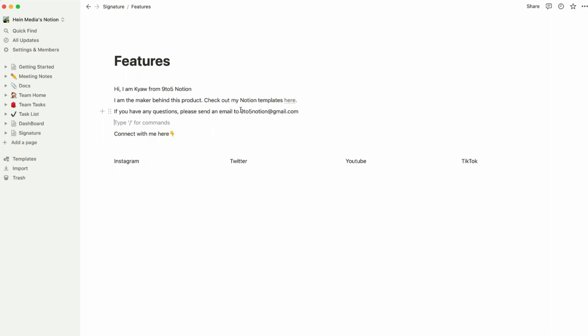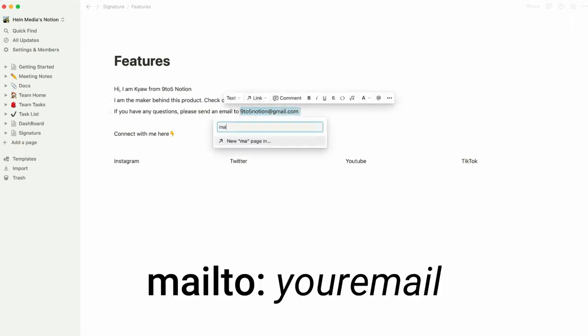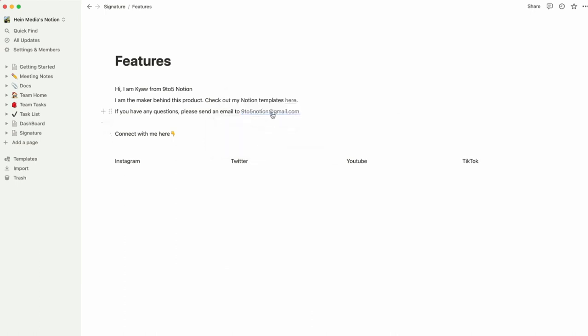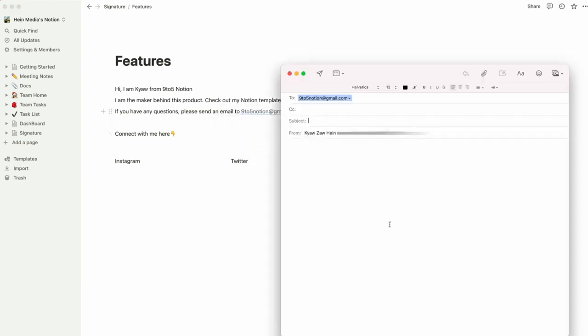So here we are going to copy it, Command C, but for Windows, Control C, and select it here, and then link, and type mailto with a colon, and then paste it and link it. So now if I click this email, you can automatically send email with your email software.